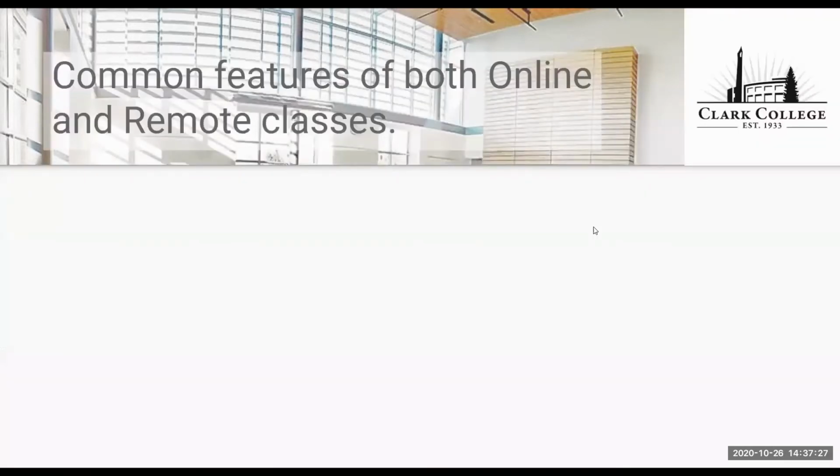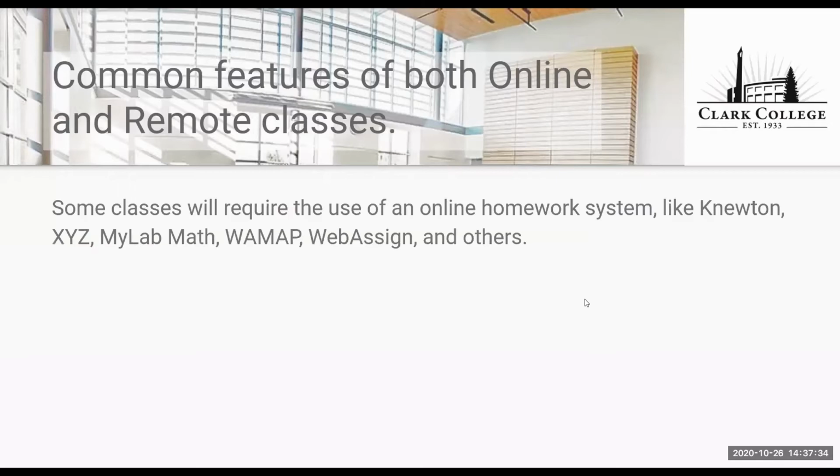Let's start with the things that are true of both online and remote courses. Most math classes will use some kind of online homework system like Newton, XYZ, MyLab Math, LawMap, WebAssign, or others.